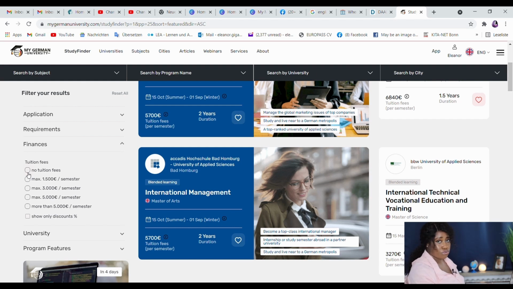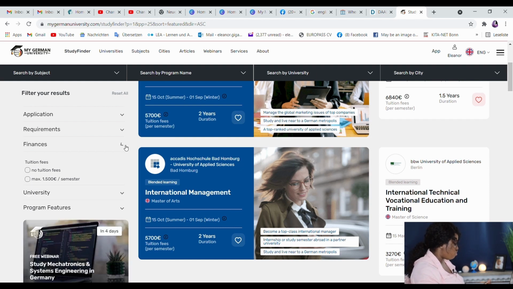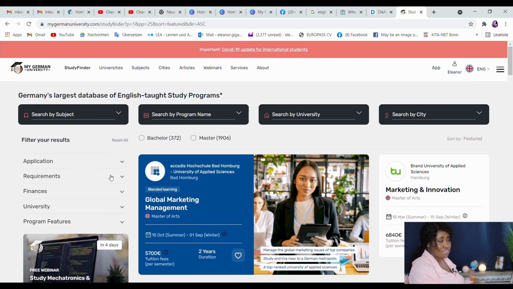Are you ready to pay up to 1,500 or 3,000 or 5,000, or you want a university with no tuition fee? So all of that applies. You just put in your preferences, and then you're going to get the results.